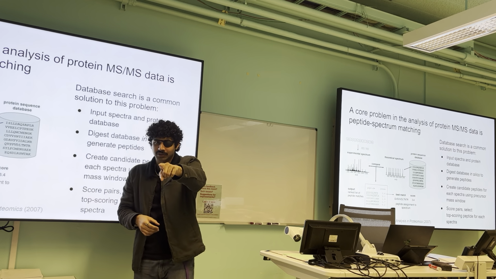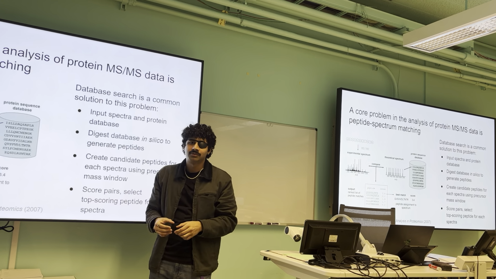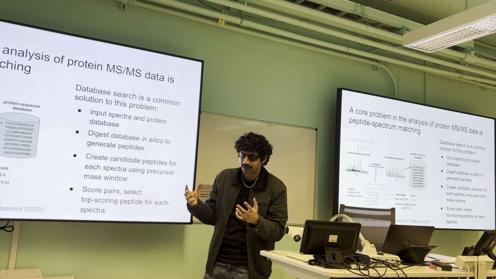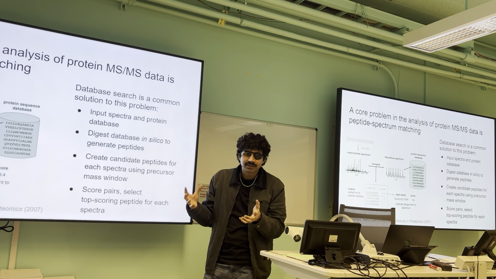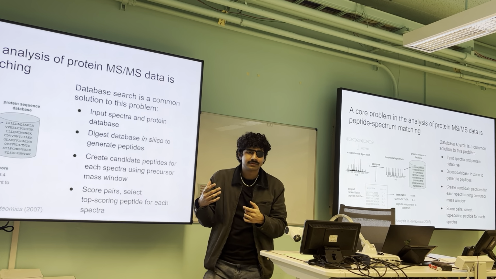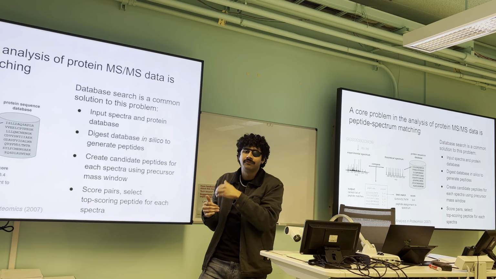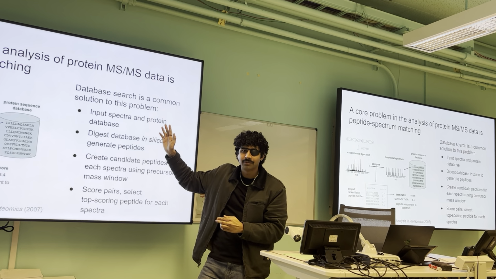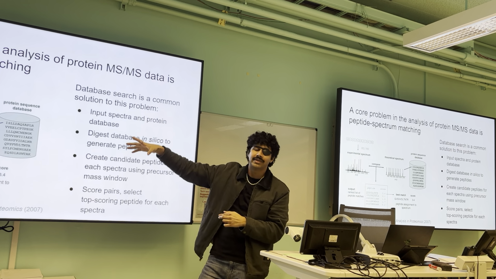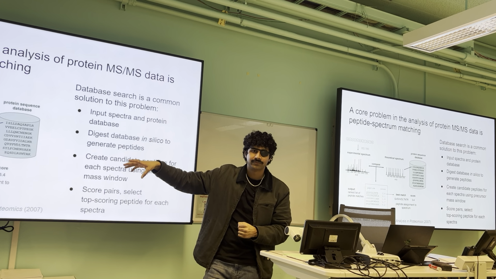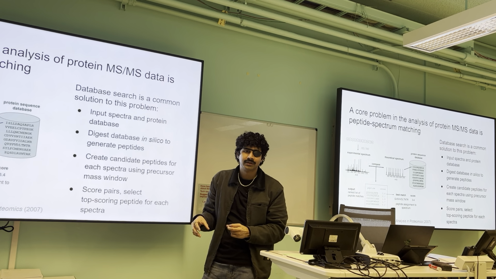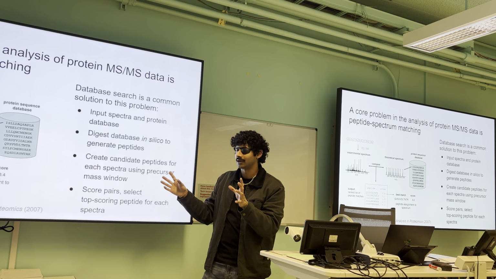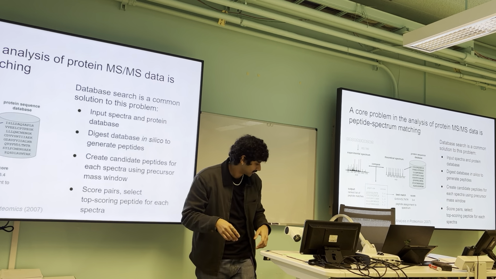This is where the precursor information comes in, right? Because it's tandem mass spectrometry, we have precursor information. This spectrum is around 500 m over z units, and these peptides theoretically are around that range, maybe 450 to 550. So we're only going to consider those. The ones that are around 900 m over z units, there's no way that would have generated the spectrum, so we're just going to throw them out for now, right? So it just makes the problem possible, because the Cartesian product of the two sets would be huge.